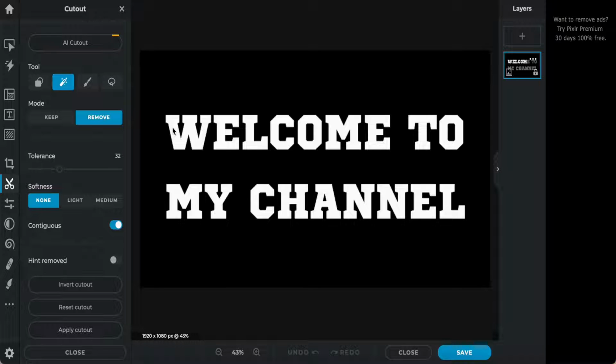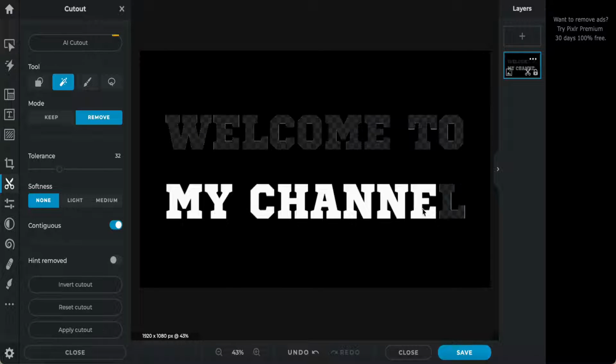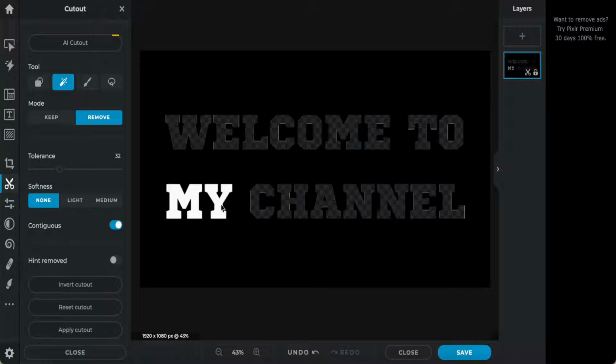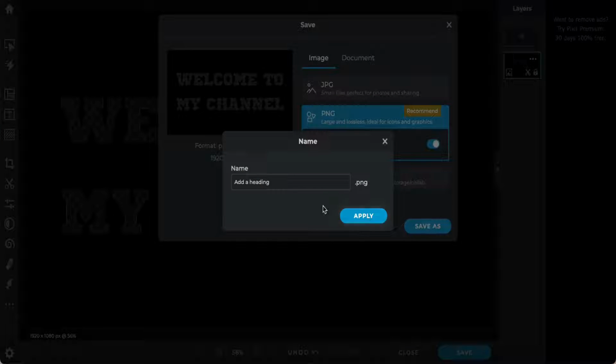I want to remove only the text inside, the white color. I will just click it and that will help me remove it. Just click every single letter and that will remove it. Once again, finish, click save, and then save as PNG.